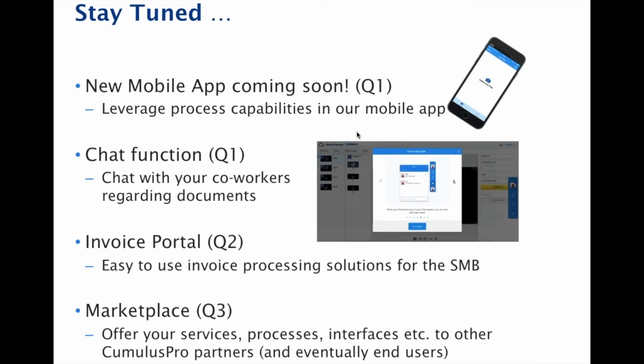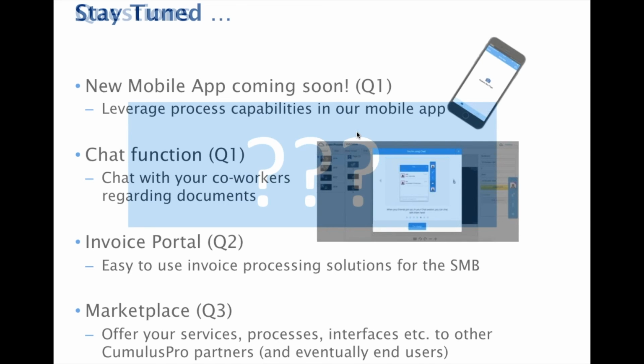And then in Q2, we plan to launch an invoice portal, which is meant to show to end users how easy it is to do invoice processing today and how easily it can be available for them. The idea here is not to generate end user business for CumulusPro. That's not what we do. We work with partners only. But the idea is to promote the solution and with that, of course, generate leads for our partners.